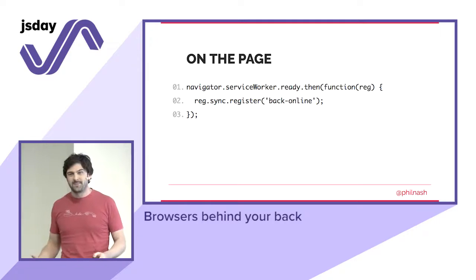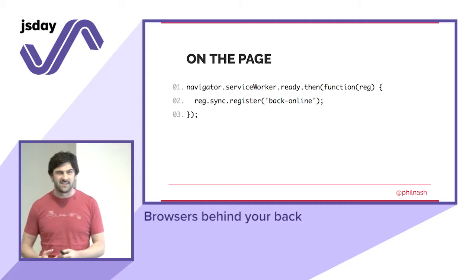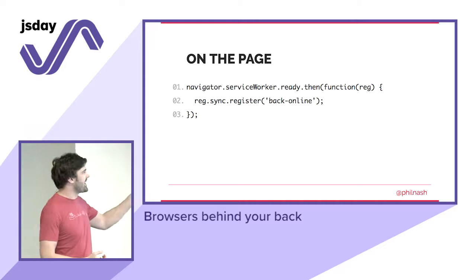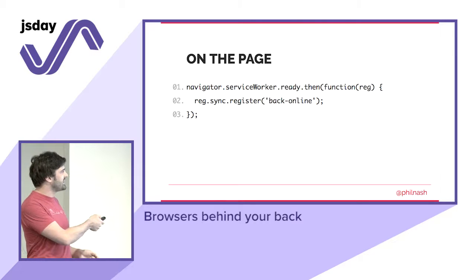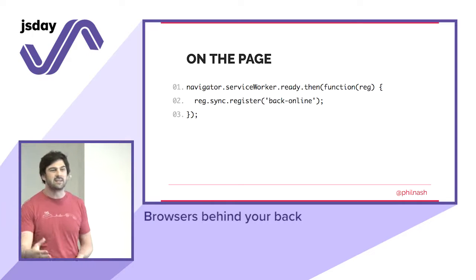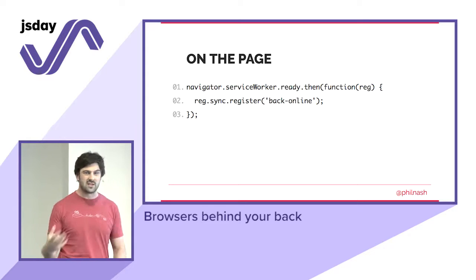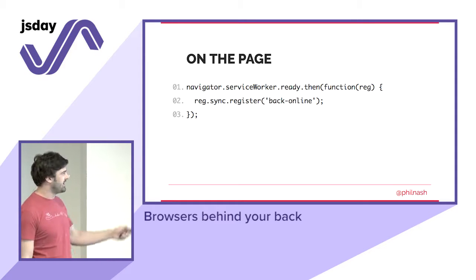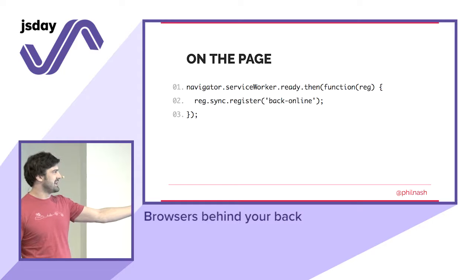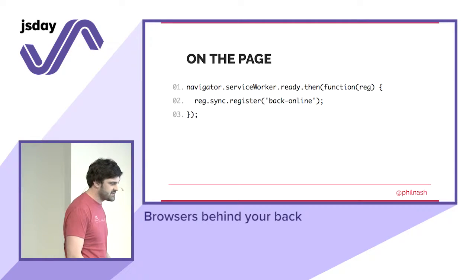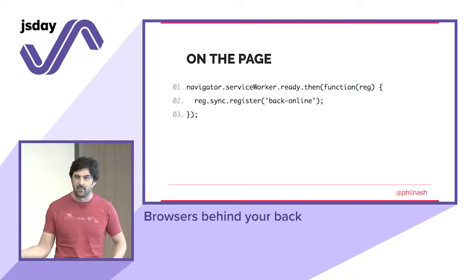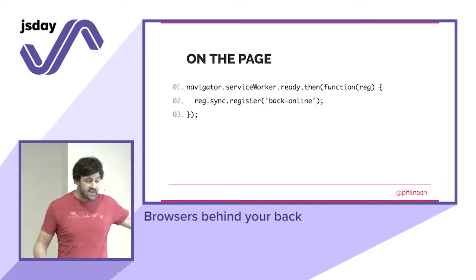So this is how it works. What you need to do to register for a sync event is, when something happens and you have a service worker registration, navigator.serviceWorker.ready is just kind of a pointer to the promise that gets returned when you initially register a service worker. And so this will always return, eventually, the registration of a service worker. And then use the sync object on that to register for a tagged event. So this little string can just be looked up on the event later. That's all you have to do.